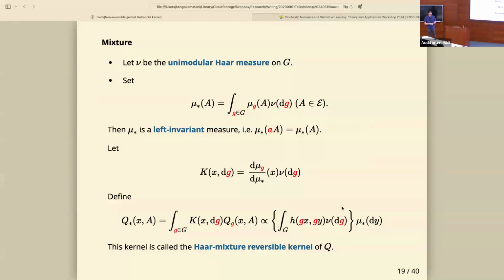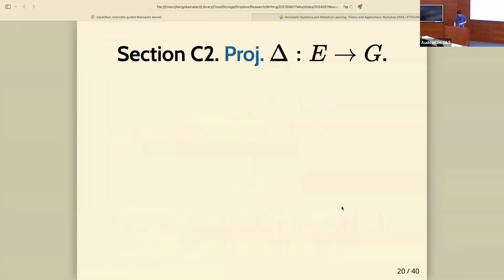But there are a few things we have to do because at this point, there's no order structure in the general space. We have order structure in the G space, but not in the general space. We first introduce order structure in X. To do this, we consider some kind of projection from the general state space to the ordered space, and we consider order by these projected points. So we introduce a function delta.